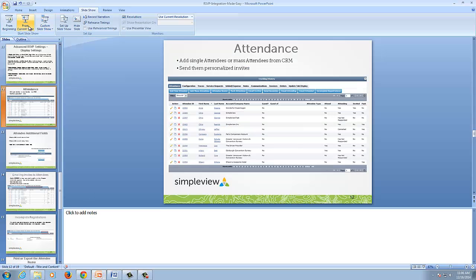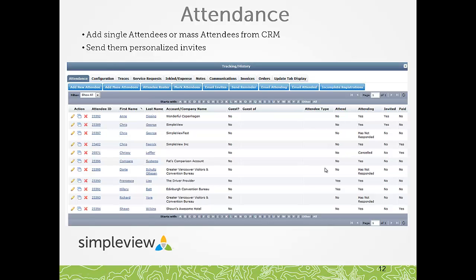So just as a quick recap, when we're building in our attendance, you can do it in mass, which is going to be the preferred way, via an advanced search or by grabbing a saved search, searching off of things like tags. So we should be tagging contacts with "invite them to this event" so we can pull those people in when we want to invite them to the event. Or I can add them one by one. I can then send out email notifications or invites, I should say, reminders. I can send follow-ups to everyone who's attending the event or who has RSVP'd.